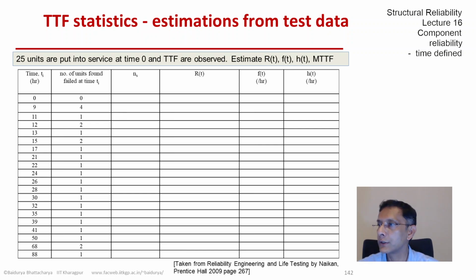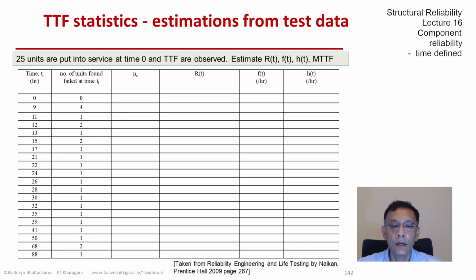So this problem will actually be part of the homework set as well. I would like you to compute the reliability function, the density function of the time to failure, and the hazard function, and also estimate the mean time to failure. So we have the formulas. You can carefully fill up all these cells in the table. If you would like to do it yourself now, please pause the video.